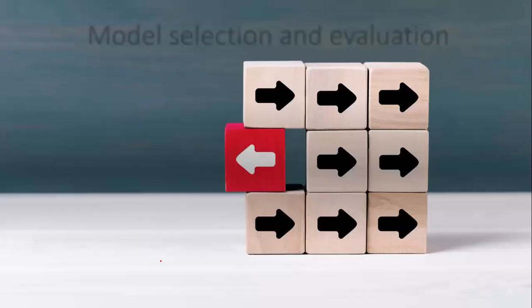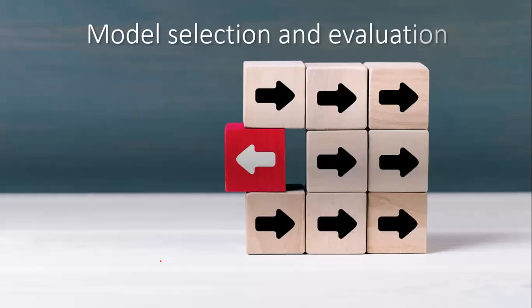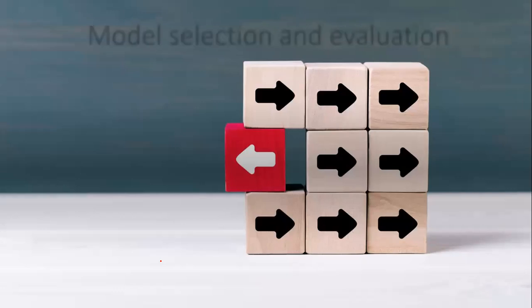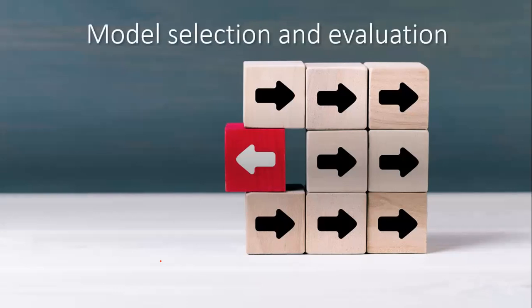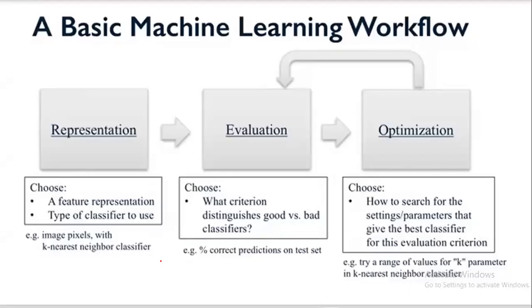We'll go through this story a bit more and we'll understand the model selection and evaluation. Here we have the model selection based on different kinds of algorithms. Simply, model selection means selecting the most appropriate algorithm, and evaluation is, according to the algorithm, what is the best output that we can get. That's all in very general terms. We'll get the very basic machine learning workflow. We learned this machine learning workflow a bit earlier.